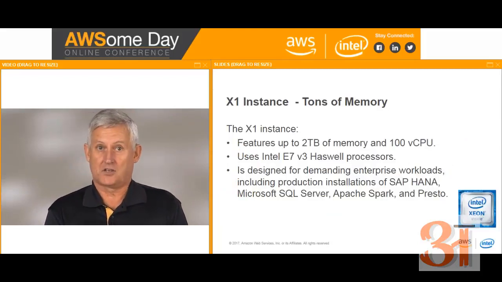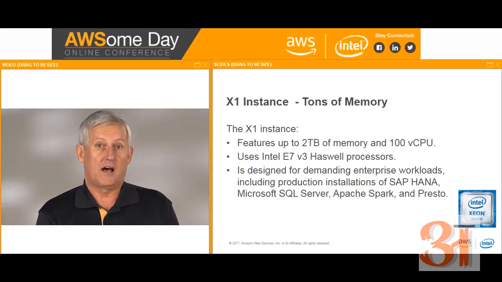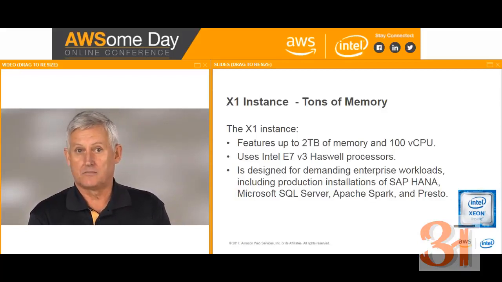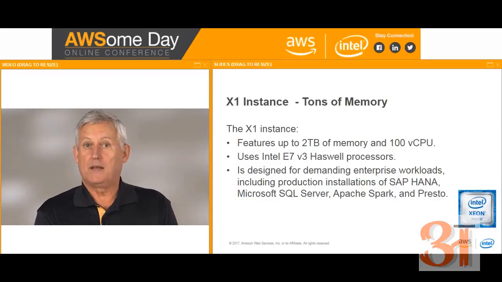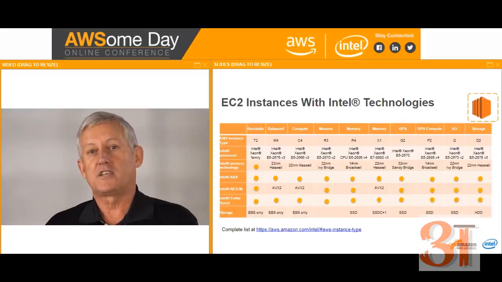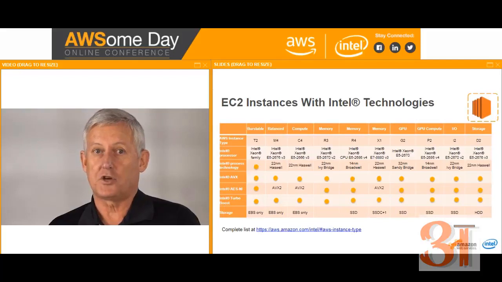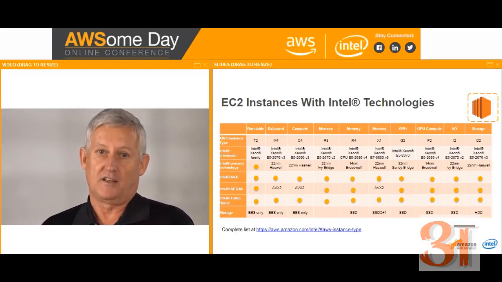Our X1 instance types offer very large amounts of both CPU and memory and are optimized for large-scale enterprise-class in-memory applications. X1 instances are recommended for running in-memory databases such as SAP HANA, big data processing engines like Apache Spark or Presto, and high-performance computing applications. The table in this slide details the associated Intel technologies and storage information for each instance family. Yes, there is a lot of detail in this table.